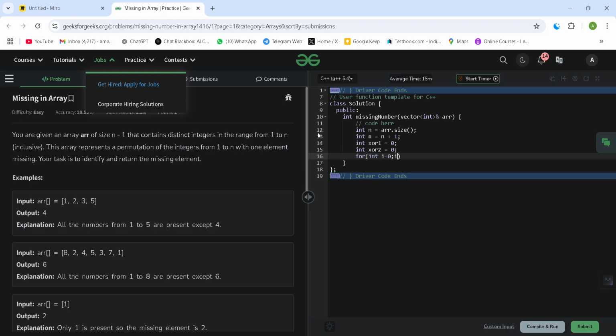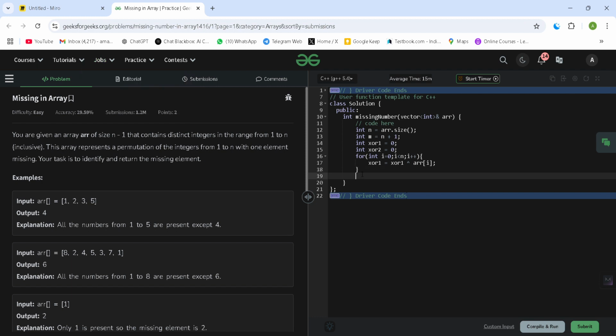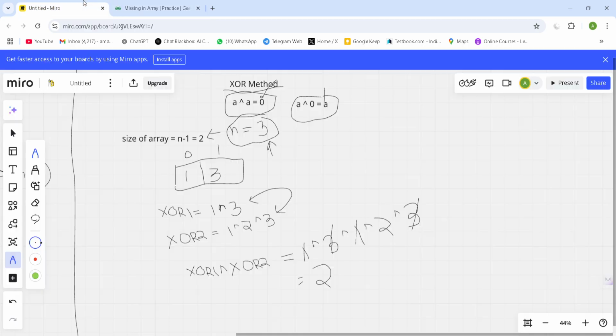So simply I'm using the for loop, I is less than n, I plus plus, and I have to do XOR 1 is equal to XOR 1, and this is the symbol of XOR, with array of I. Okay, and the next thing is XOR 2.